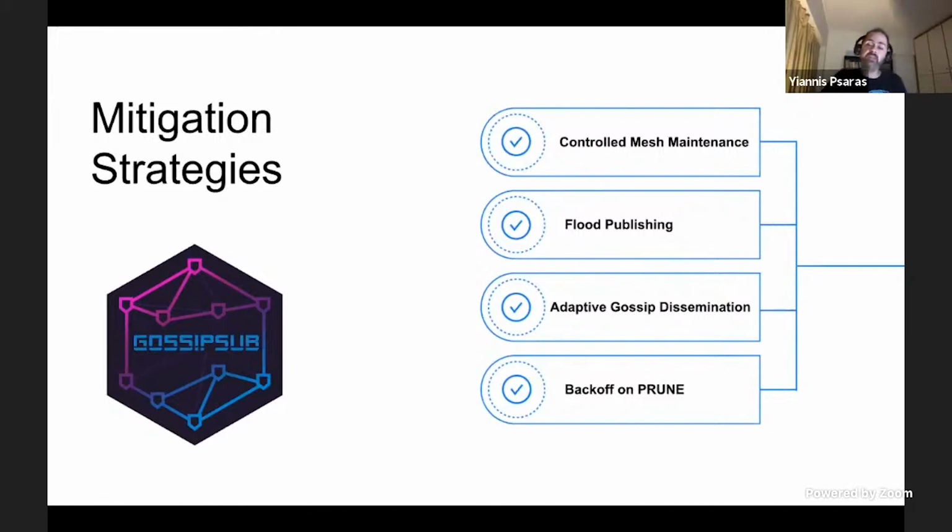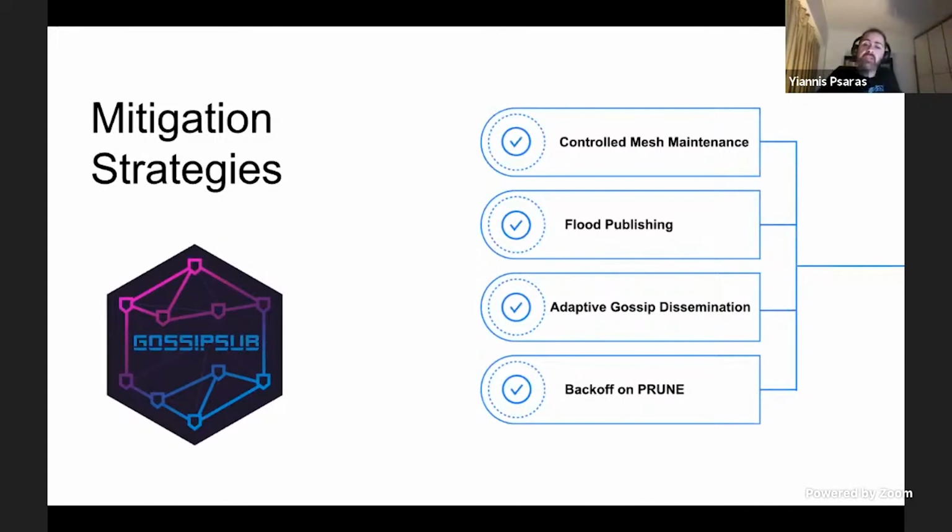We have adaptive gossip dissemination, which, as I described beforehand, is based on two main factors. One is the gossip factor, the percentage of nodes that a node is sending gossip to. And secondly is the number of rounds. The adaptive gossip dissemination is targeting the first, the gossip factor. In the current Gossipsub, I think it's 25%. So every node is picking 25% of nodes. Basically, multiplying the remaining 75% times 3, we see that the majority of the nodes in the network are going to hear about some message.